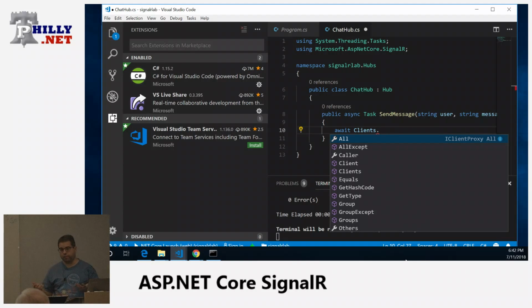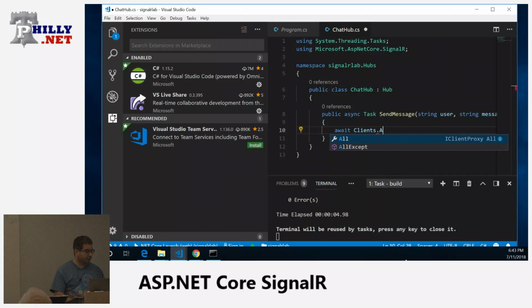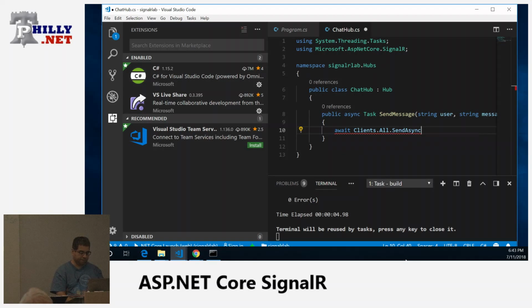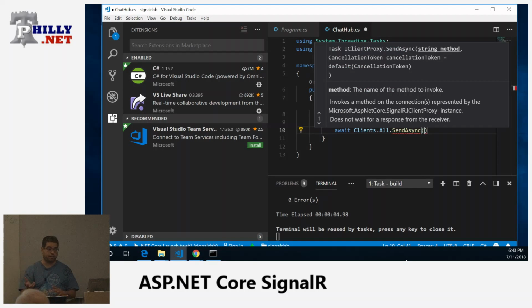And, you know, if you do the prototypical chat app that everybody does, you see clients.all means send this to everybody. Everybody is going to get their JavaScript version of this method fired that I'm about to call. And what do I want to do? Oh, you can do several things here. There's more to it. You almost always are going to do send async, but SignalR does expose a little bit of its guts if you want to re-implement some things, but that's not super important tonight at all. I'm going to send asynchronously, which is good because I awaited this method.